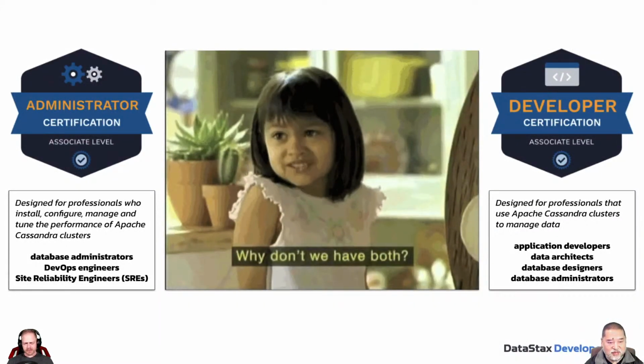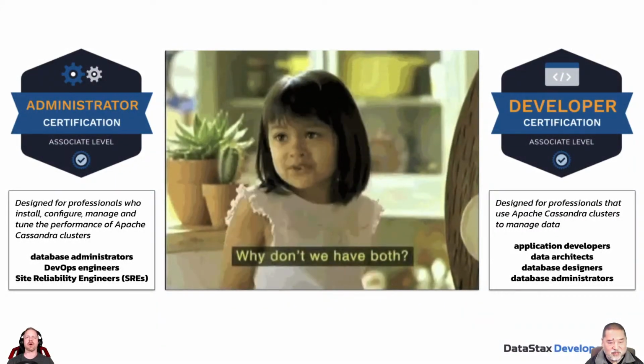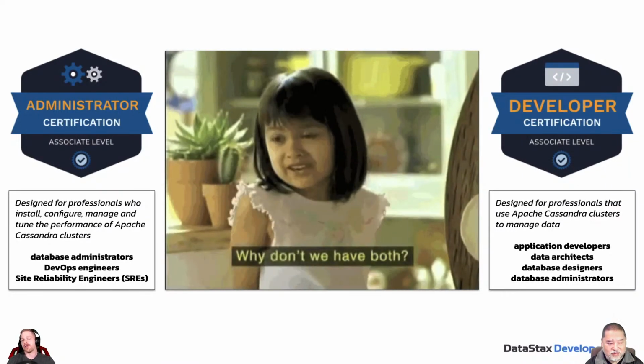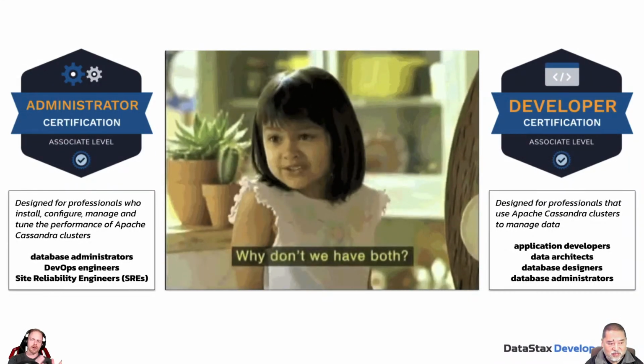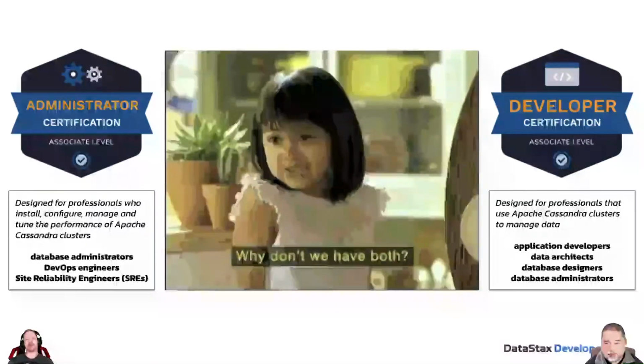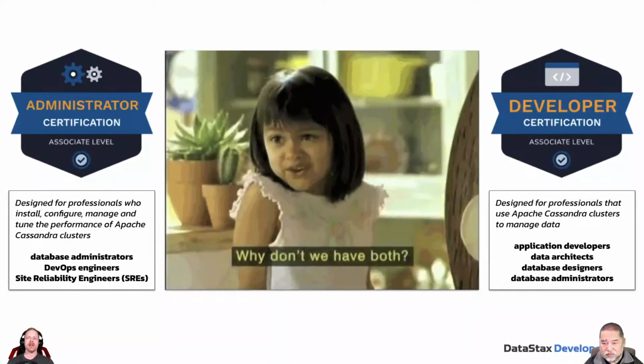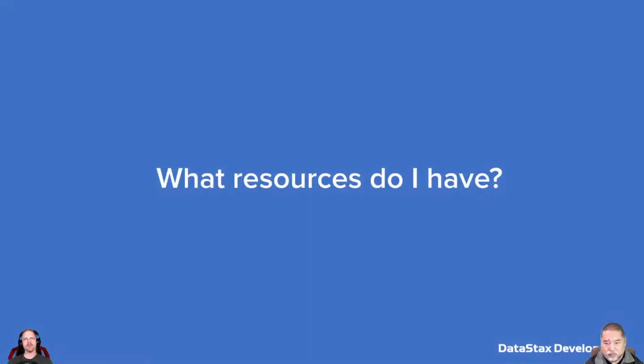Like I said, you can totally do both, and some of the stuff we're going to talk about a little bit later, you get options to take both those exams, no problem. But again, if you are looking to actually run a Cassandra database and operate it, administrator. If you're looking to use it with code, developer is most likely the one you're looking for.